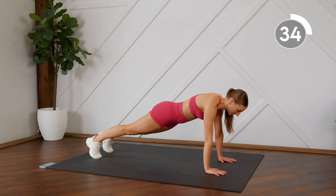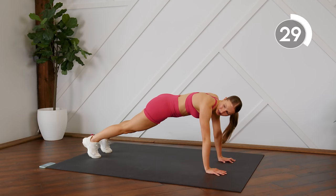During this exercise, it's really easy to keep the bum up and twist, but when you come into this high plank, keep that bum down, keep that core engaged.